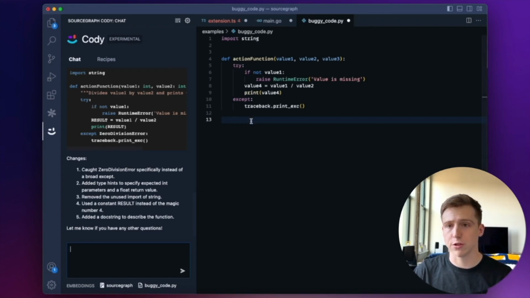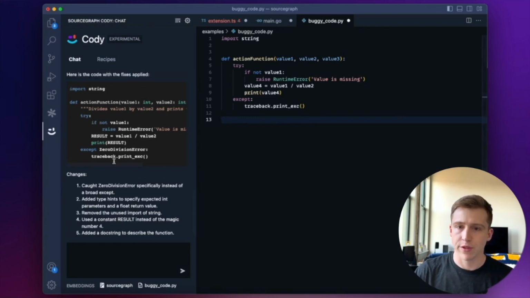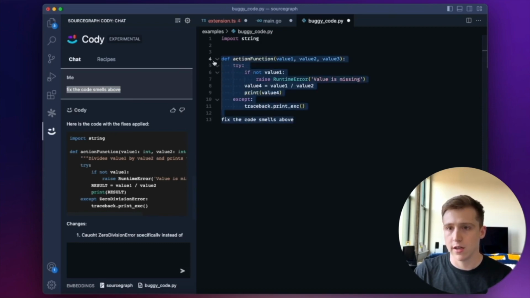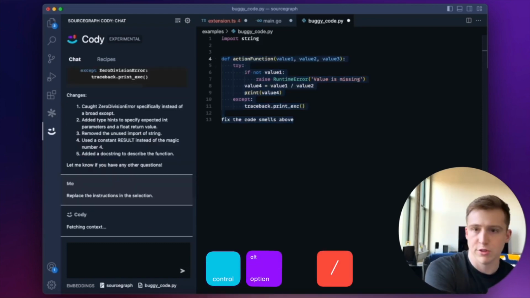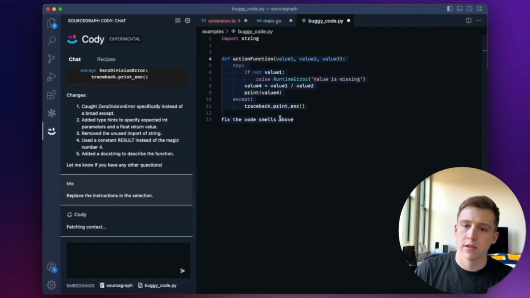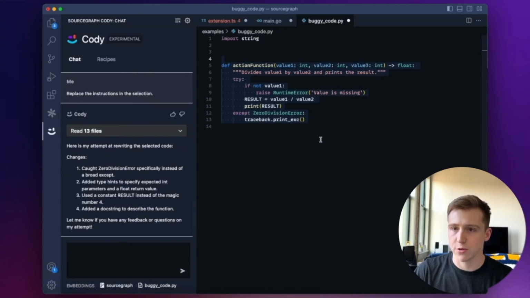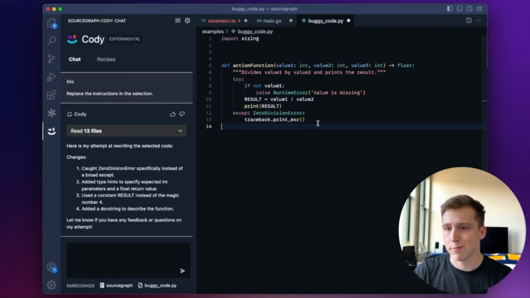And I can also use our newest functionality here that we call fix up, where I actually write a command in line with my code, and then I highlight it and Cody will make the fix in line. So let me grab that same thing I said here, fix the code smells above. But in this case, imagine I'm just writing it right under my code that I want updated, highlighting all of this, and then I'm going to hit Control Option Slash, which is my hotkey for fix up. Cody is going to pass that in and it's going to make changes directly inline. So here you go. It's telling me the four changes that it's made, and I can see now I have type hints, now I have a doc string, now I have a less broad except clause. Cody has actually gone in and rewritten my code for me for fixes for that.